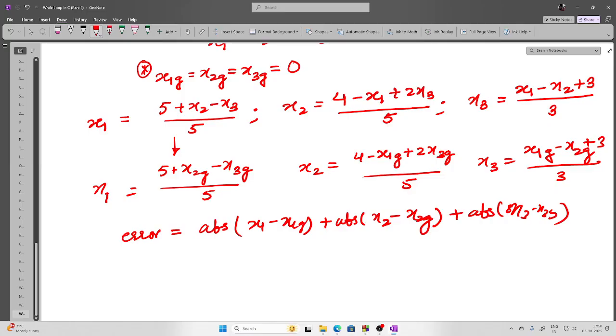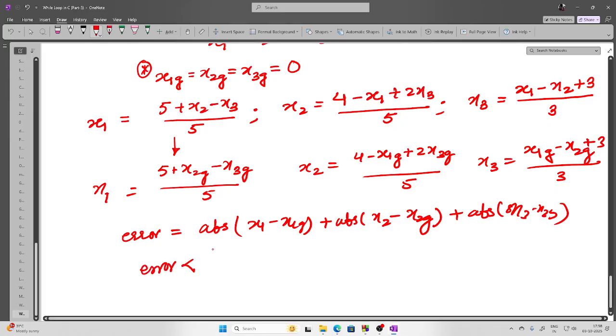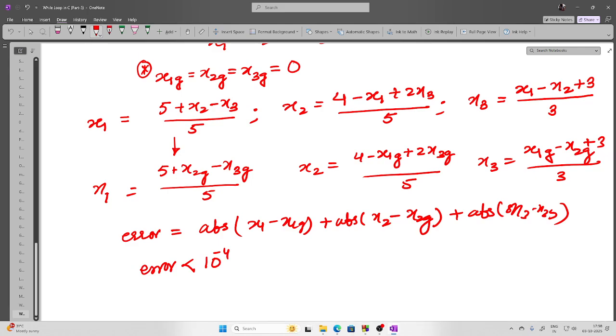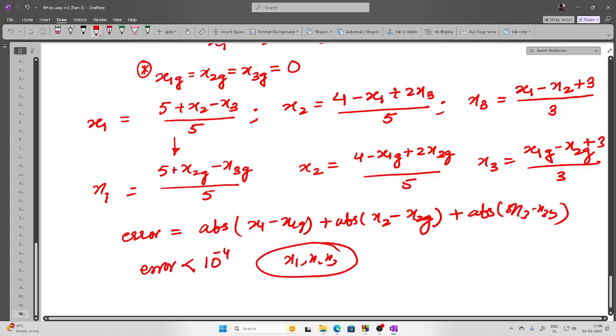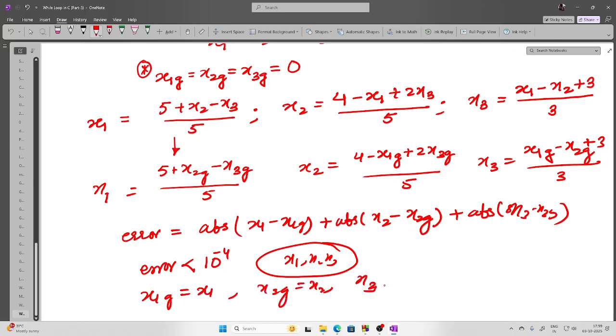Once this is done, I will evaluate whether the error is less than 10 to the power minus 4. Let's say this is my converging criterion. If so, then x1, x2, x3 are the values which I am searching for. Otherwise, what I have to do is transfer the evaluated values of x1, x2, x3 to the guess values. And that's it. It is so simple.